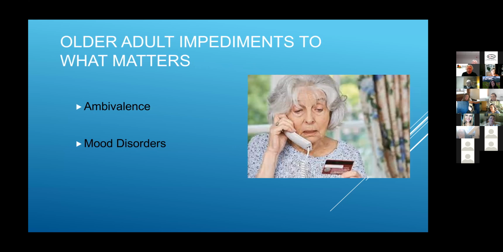A lot of times there's ambivalence towards figuring out what matters, because they're not really sure, you don't want to be bothered. Nobody's asked the questions. And so this is all trying to create a culture of identifying what are the goals of older adults. And then sometimes the interference occurs with mood disorders. People are not as motivated to do something because they say, what the heck, I'm here in the long-term, I'm here in the nursing home. I mean, this is the end of the line for me, which may not be true, right?